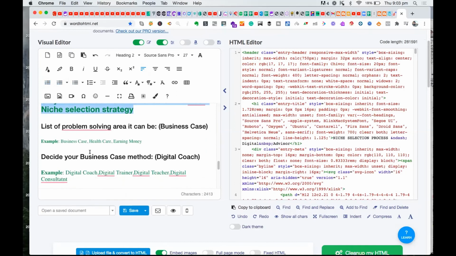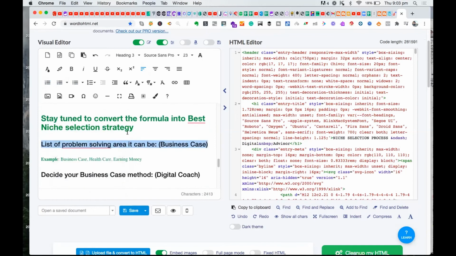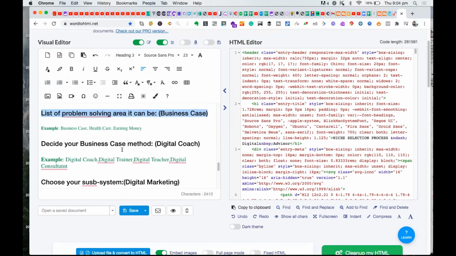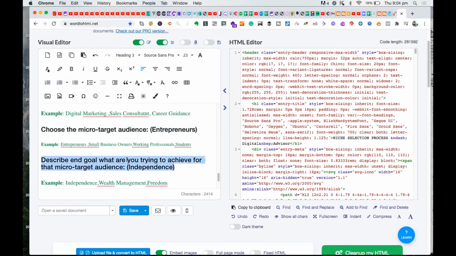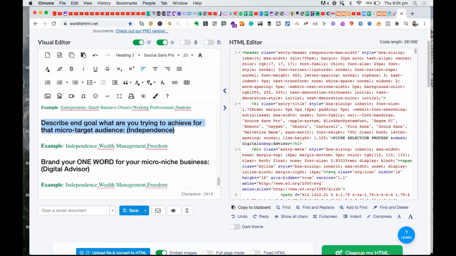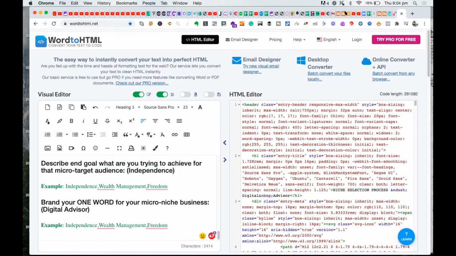If you feel that this is going to be an important headline, you can keep it as H3. Also, you have kept this as H3. You have kept this also as H3, and this also as H3, and this also as H3. And this is how you have to go with it. So great, no doubt about that one.